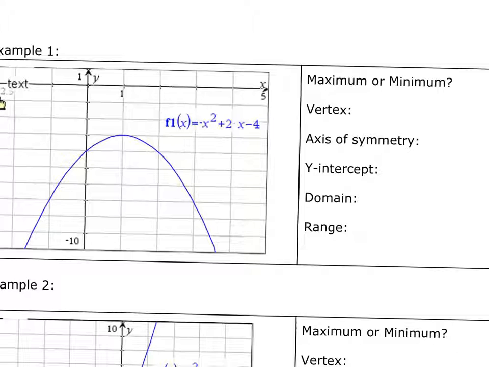So, Robin, you say this one has a maximum? Yes. Why? Because it's facing down, so it's got a topmost point. That's perfect. Maximum. You got this. You don't mind if I'm lazy and just circle maximum? No. Okay. There you go. Then you can be lazy too. We're going to circle maximum. Now, the vertex is where that maximum is located. It's going to be a coordinate point, right? So what's the x value of that coordinate point? 1. And what's my y value? Negative 3.